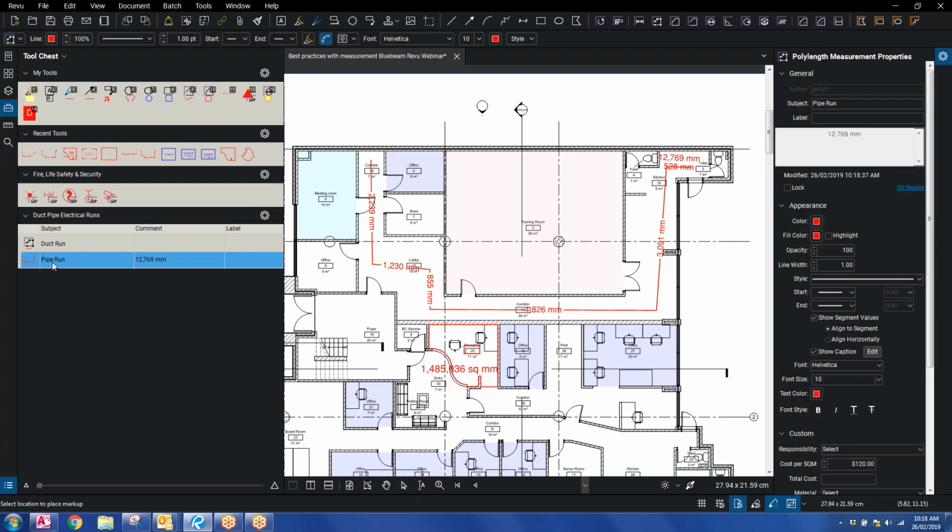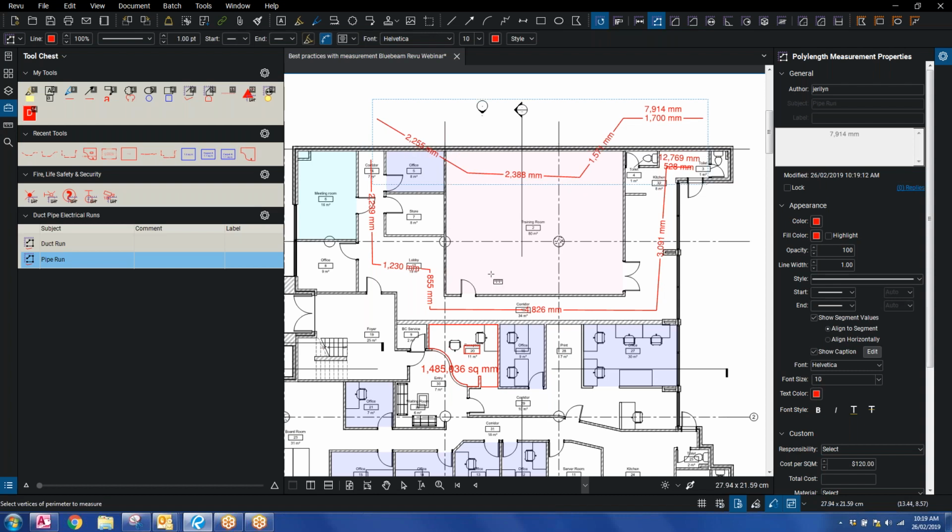Okay, and then now I want to use it. I want to use the measurement again for another run. But you can see that if I do click on it and I bring it over, it is the exact same form as what I drew earlier on. So what I do need to do is change this into a properties mode so that I can use this measurement tool again. So all I have to do is right click and change to properties mode. And when that happens now, I can use my measurement tool again.